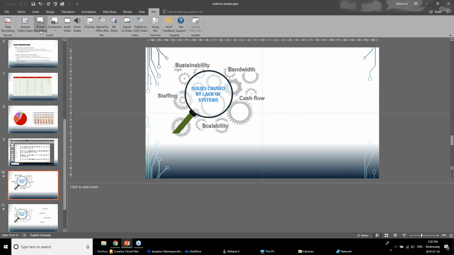And then the screen recording, like I mentioned, that's really to do a screen recording. So say you wanted to film how to open up your product or your app on your website. This would record anything that you're doing on your screen. And you can make some decisions of whether it has sound or not. What I have noticed, though, is that it doesn't have the type of functionality, so to speak, that some other screen capture software has, where you can decide the size and the resolution.